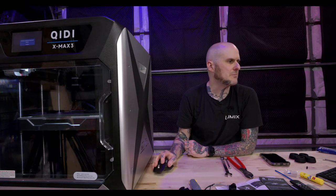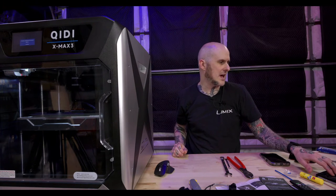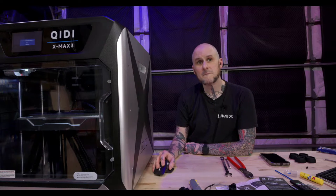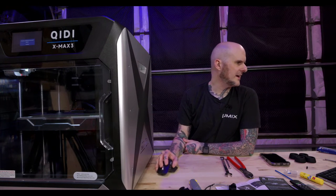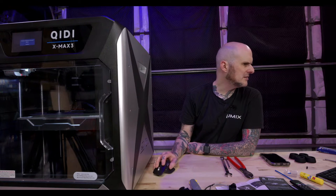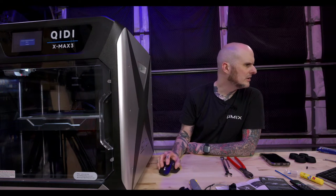All right, chamber temp is currently 30. Let's set it to the full 65 that it can go to. So I'm setting it to 65 now. And okay, I can hear the fan running on the chamber heater. Let me see if I can get you folks a view of Fluid here. I think I can.